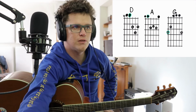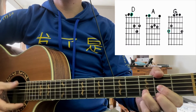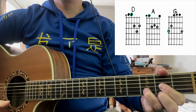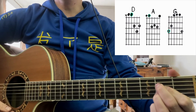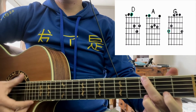All right, let's jump into a close-up so you guys can see exactly what chords it is. D. Nice. Just remember not to play the thick E string. What I do with a song like this, where it's a lot of strumming, is mute the top string like this. Okay, and then A. G. I do G like that as well, muting the fifth string.